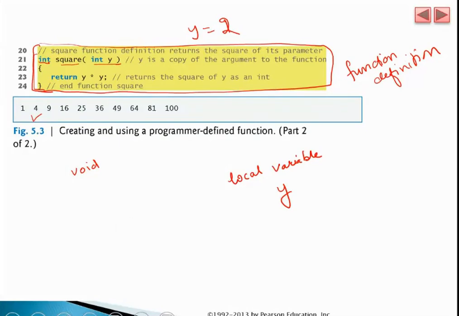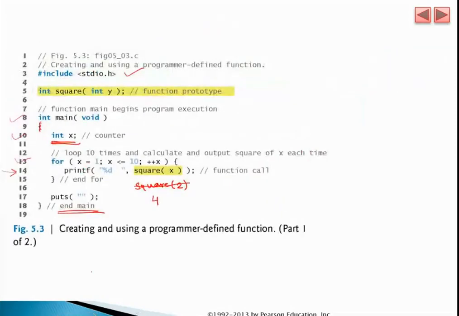So this is the function definition. Second thing, in your main program or wherever needed, you have to make the function call. When you are making a function call, there is no need to write anything else. Just write the function name and the parameters that are required. So if there is one parameter, you can pass it.